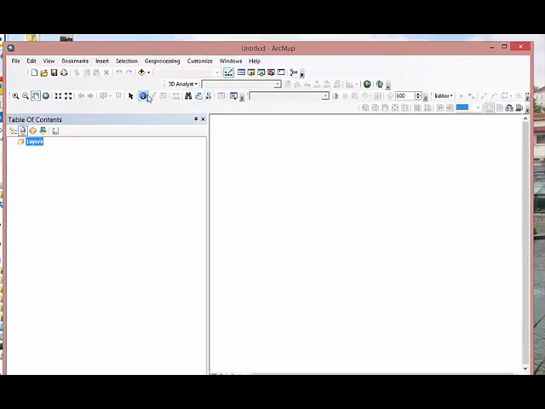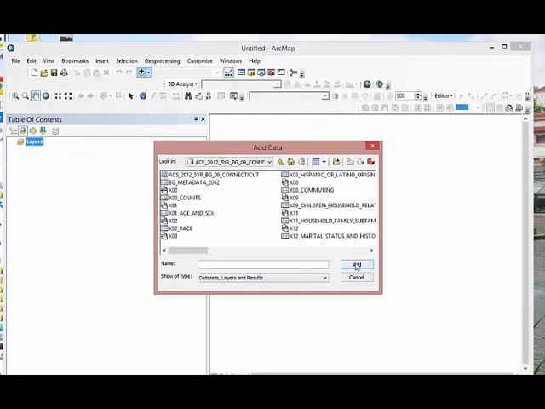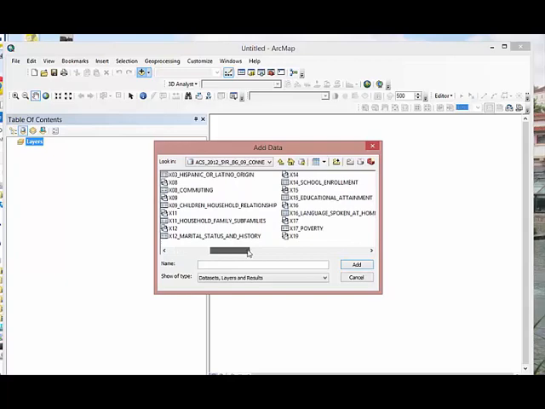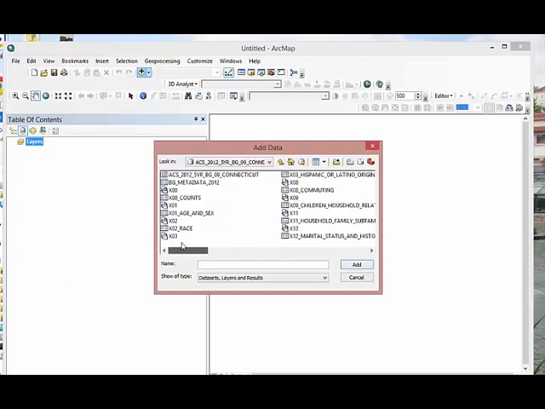Now to take our data in there, I'm just going to work with the census data now. We go up to add data. If you think you can use catalog, no, don't use catalog. It'll mess up your life. Go to add data, and this is what we just downloaded. And we put that down there, say add. And then it opens up all the things that were in there. You can see that there are charts for Excel spreadsheets for a lot of things. They're rather big. And here's a shapefile.